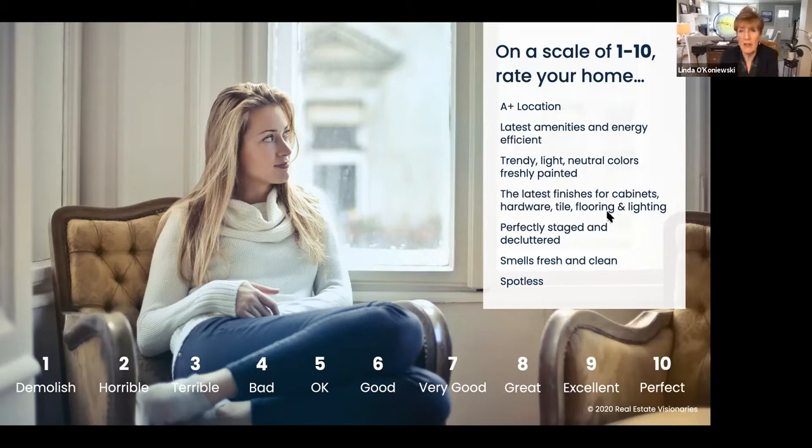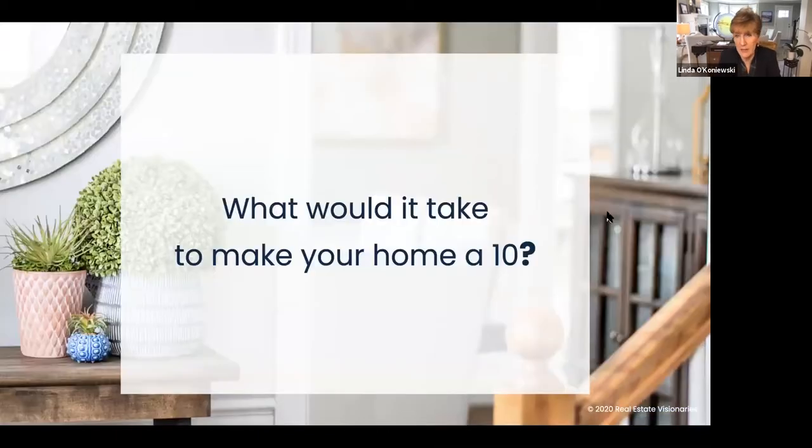I don't know what is in your brain right now, but we can tell you that the standard average answer is a seven. Most people consider their house to be pretty good or very good on this scale. Everyone thinks their house is better than average — it's like our children, we all think they're better than average. So the real key thing is, what would it take to make it a ten? We ask that question so you can think about what buyers are going to see that makes them think, oh, that needs work. Whether it's your systems, your wallpaper, how old your kitchen is, or whatever it might be — what would it take to make it a ten? That's the framework we're going to start with today.